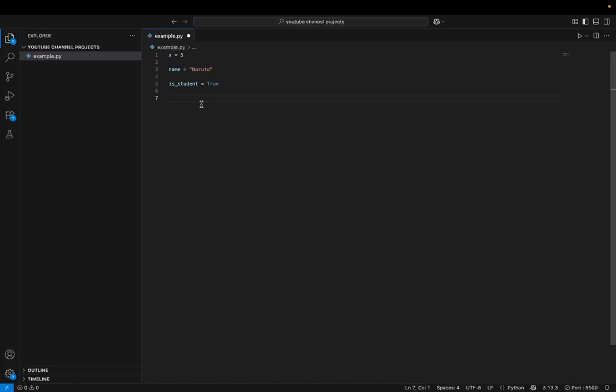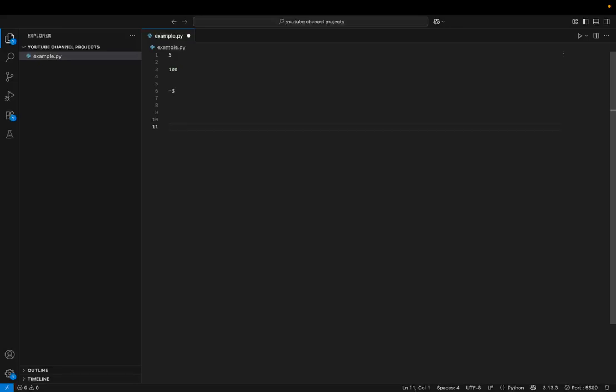Let's go over numbers. In Python, there are two main numeric types, integers and floats. Integers are whole numbers, like 5, 100, or -3.